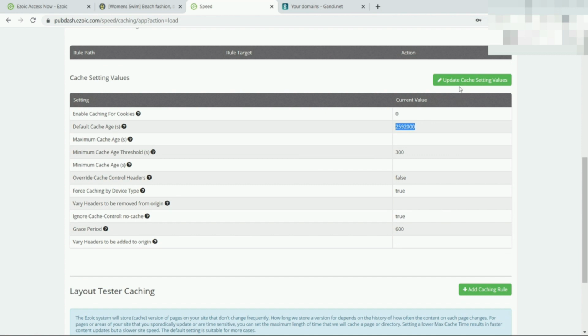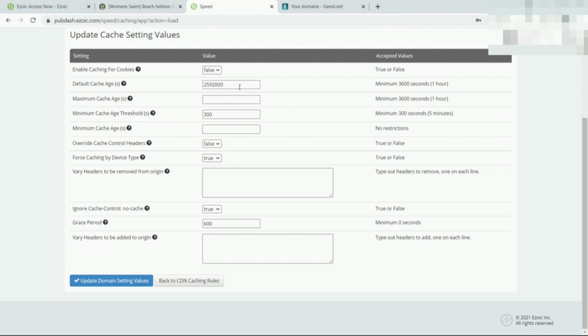So let's just have a look at the cache setting values. Let's update them. By default, I want to enable cache for cookie. It means that we will serve the cached version of the page even if the user has a different cookie. If we set this setting to false, two users visiting the same page but with different cookies will be served a different page. In my case, I don't use any cookies, so there is no need to change this, I mean, to serve another page for someone that has a different cookie.